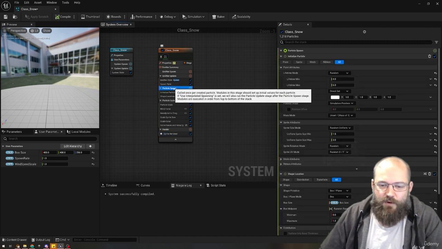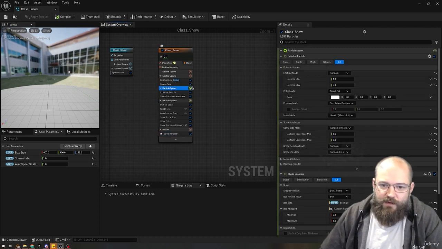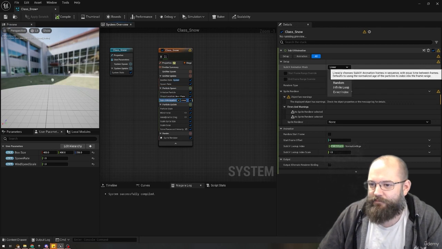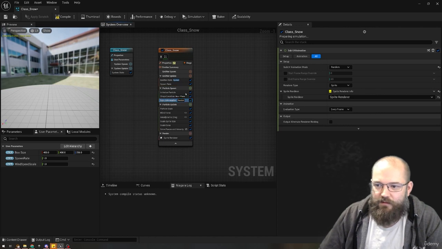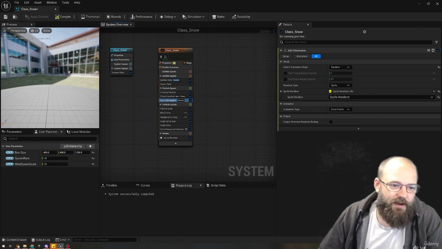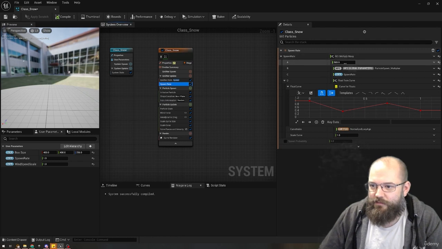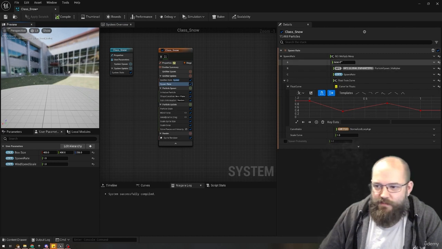So if I go into particle spawn, remember in this case, we're just randomly selecting between the 4. We're not animating. So in spawn, we can do a sub UV animation. Doesn't make sense to be called animation if it's in sub UV spawn, but there we are. And we want to set this to random and just tell it to refer to the sprite renderer. And now we have 4 different frames. They are all pretty similar. Snow looks pretty similar, but that gives us a little bit of extra variation. I might just up my spawn rate to make a bit more visibility. Maybe not as high as that. Something like 1,000 maybe.